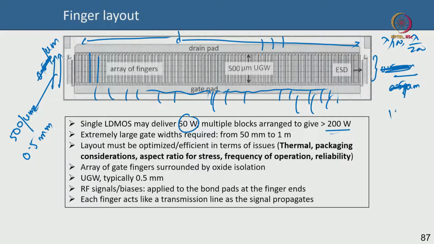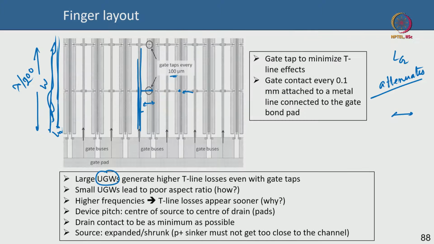As I told you, for a 10 gigahertz signal, if you do lambda by 100, it will turn out to be around 300 micron. So at 10 gigahertz, you will probably have around 150 micron of gate width. At lower frequencies, maybe 1 or 2 gigahertz, you can have 500 micron or 700 micron of each finger. And then you have to have a lot of them to make a large power cell or a power bar. You can say power bar.